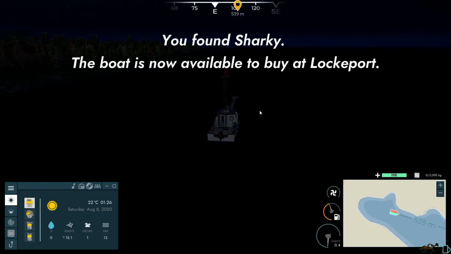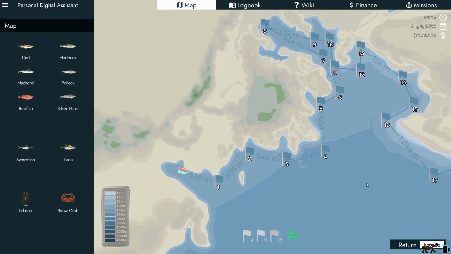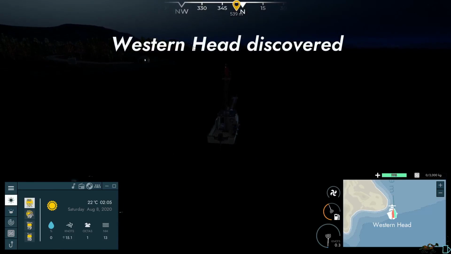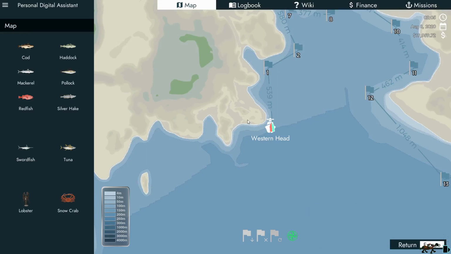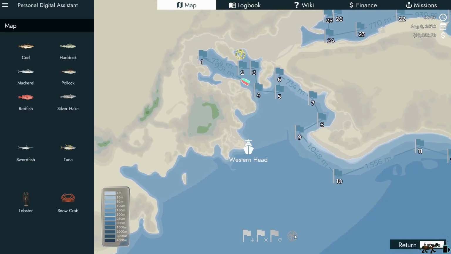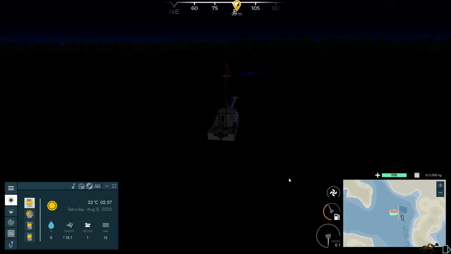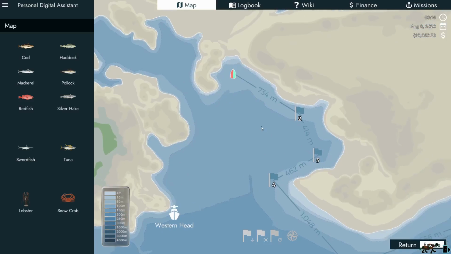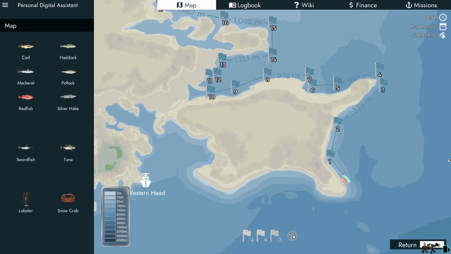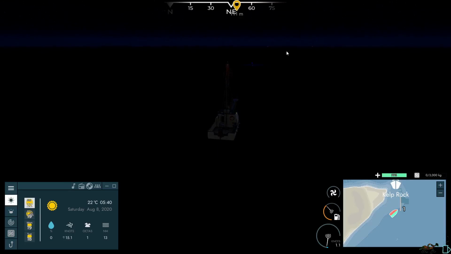Where do we find her? Okay, Sharky. There. Western Head. Okay. Right there, we got. What do we get this time? Sajarkin, another boat. Well, lighthouse, I think. Kelp Rock.